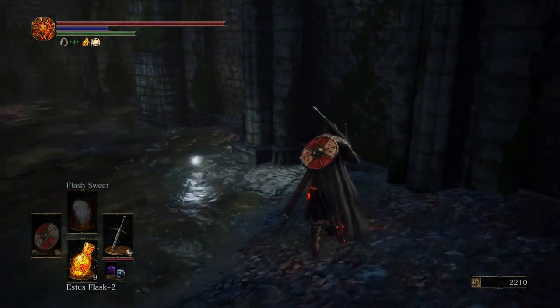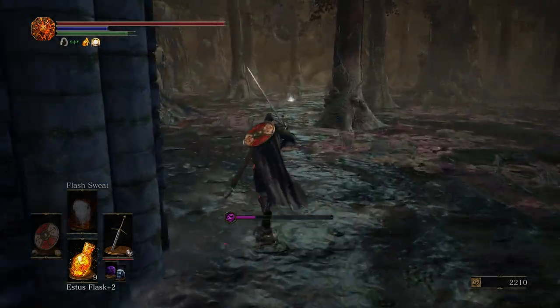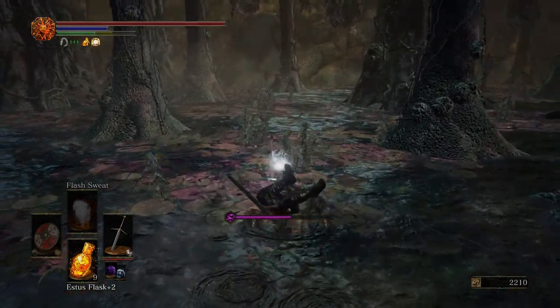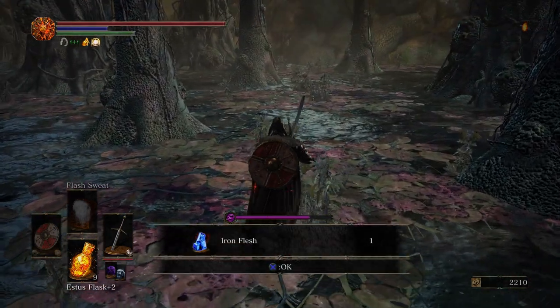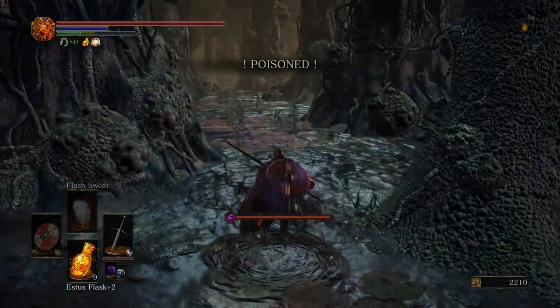As soon as we step in this water, we're going to start getting poisoned. And then when we get right here, we're going to start fat rolling. Grab Iron Flesh. Pretty good spell if you want to boost your poise.